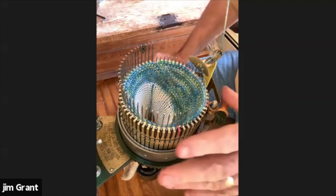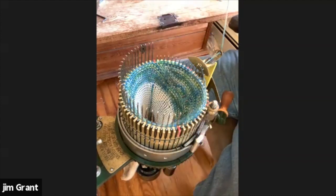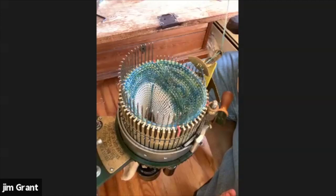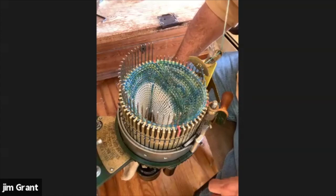But you've got to really watch what your machine is doing. It's a complicated, simple machine. It only goes around and around and up and down. And you've only got a couple of basic adjustments that you can make with it too. So it can get pretty symbiotic in a hurry.